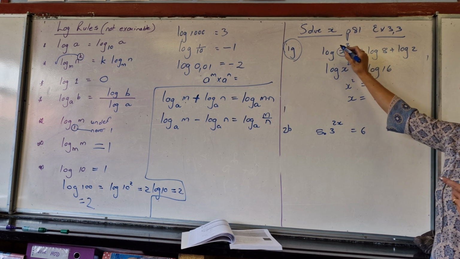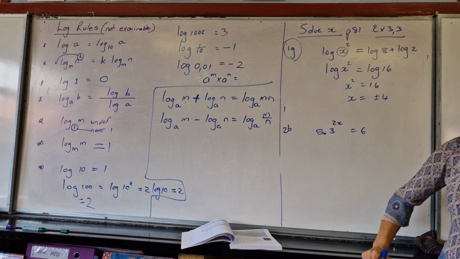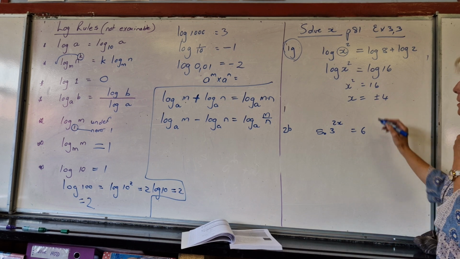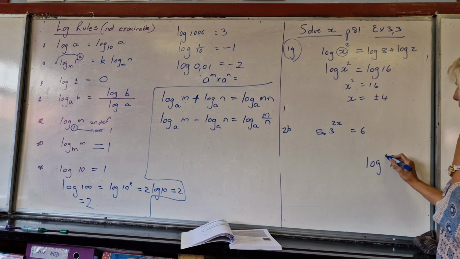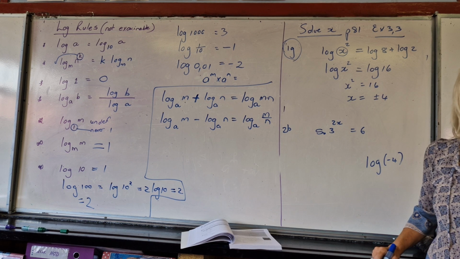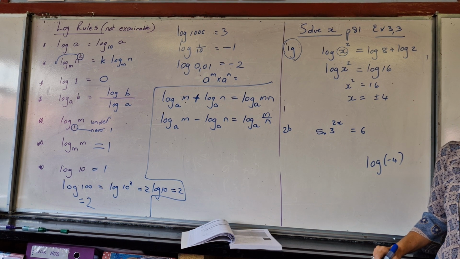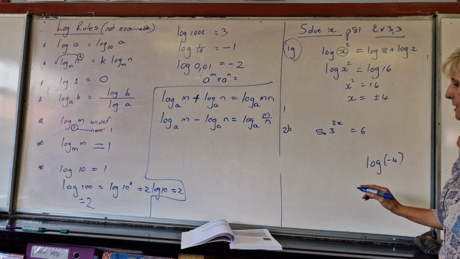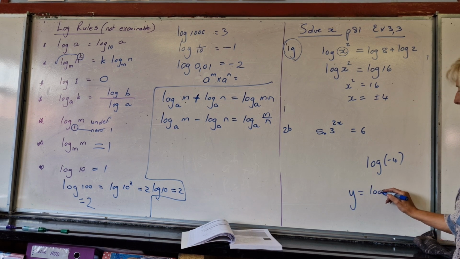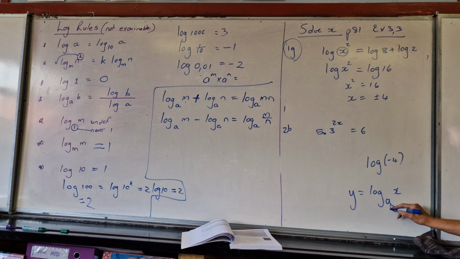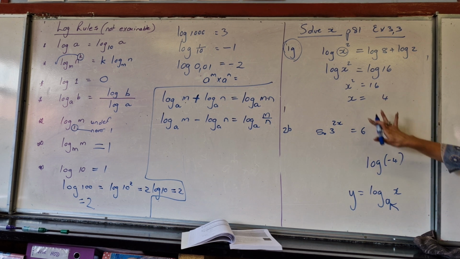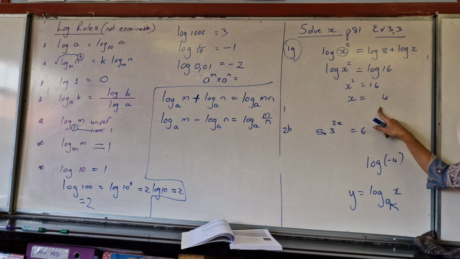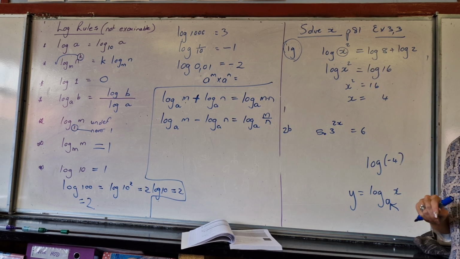But are those things supposed to be negative? Please go to your calculator and tell your calculator to do log negative 4. Can't do it. Error. The definition is whenever I've got y equal to log a x, a can never be 1, and neither one of them can be negative. So that guy that forgot about the plus minus is absolutely right, because it cannot be a negative if you're inside the logs.